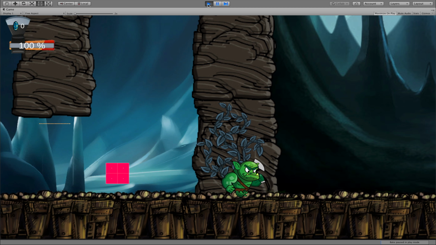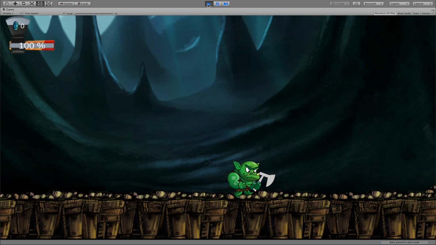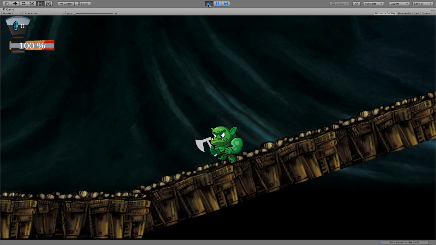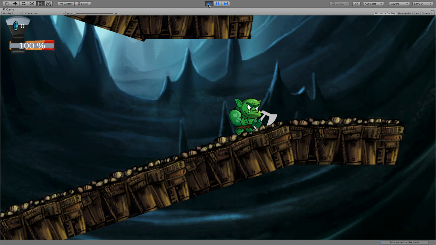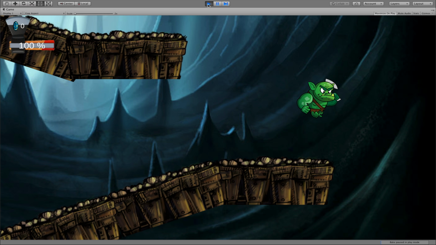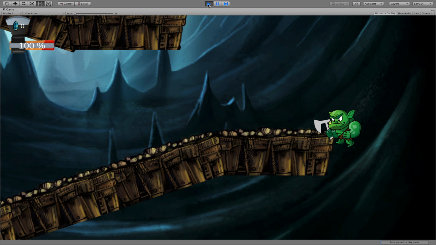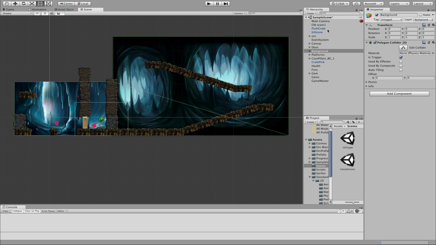Now you can see the camera moving along smoothly with the character. And we don't see any of that stuff on the bottom anymore because it's being confined. And once we get up to the side, you'll see here that we're not seeing the far side of our workspace. In fact, the camera won't follow our character over or down.